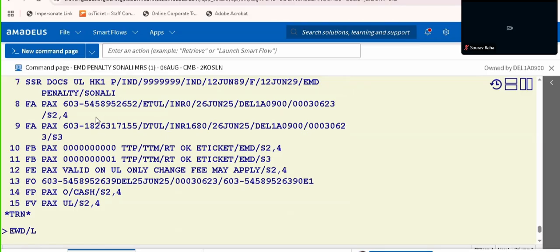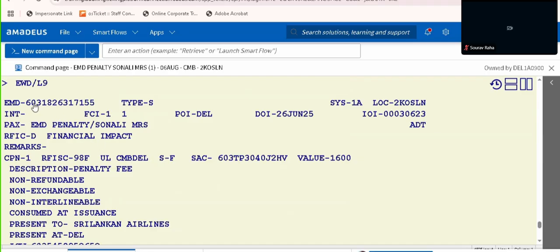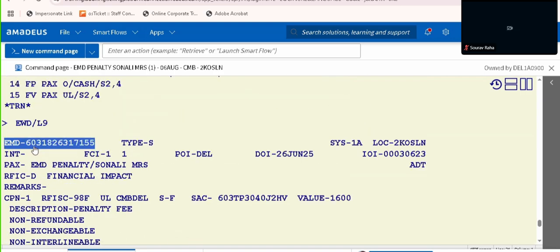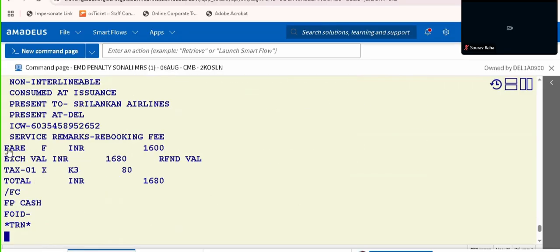So what is the line number for the EMD? Line number 9. Enter. And here you will see an EMD number. Yes or no? And did you notice this EMD is issued in connection with this ticket number, this e-ticket?